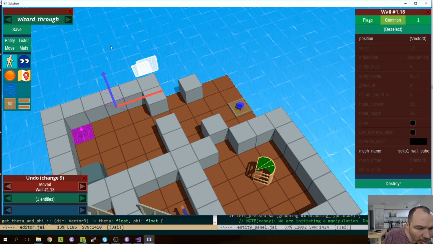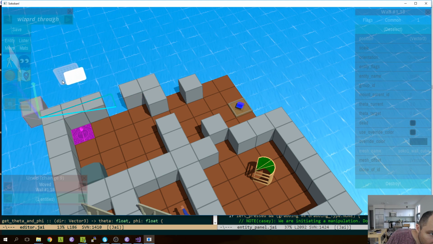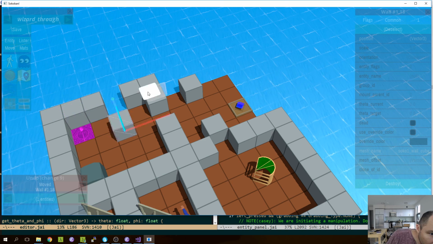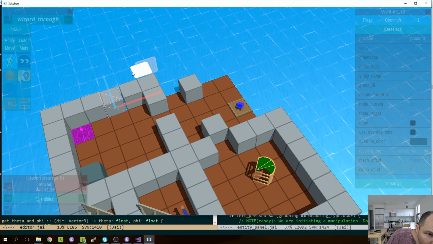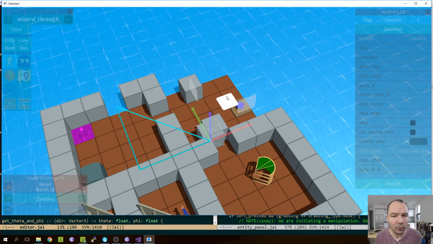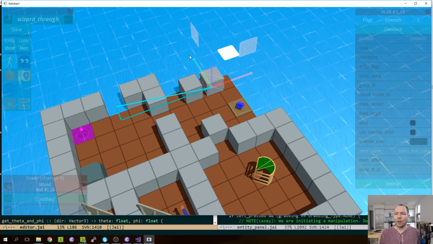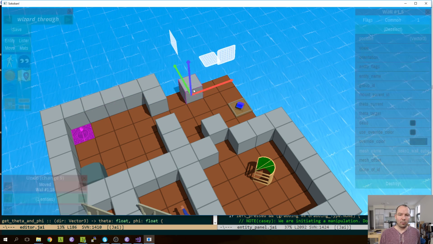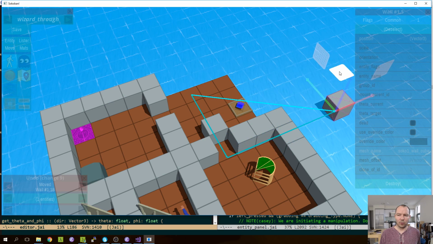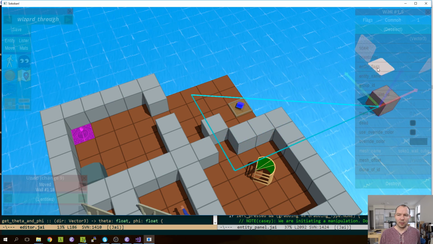That could be interesting. Like if you're grabbing and you go near a widget, because that would be helpful then, right? It's like, oh, I'm dragging this thing under, let's see.